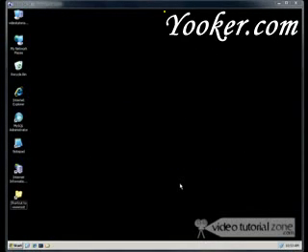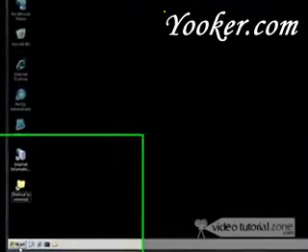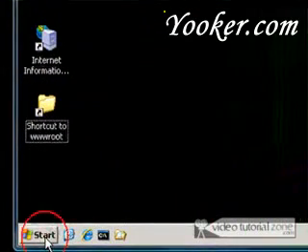PHP and MySQL are now completely installed and working. We have to make a few changes to PHP to make it play nicely with MySQL and Joomla. And this is one of the things that seems to be the biggest problem for people trying to run Joomla on IIS, is getting all of this to work in sync. So I'm going to walk you through it.